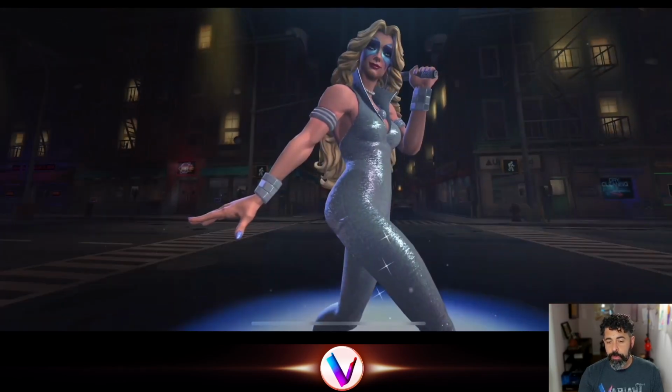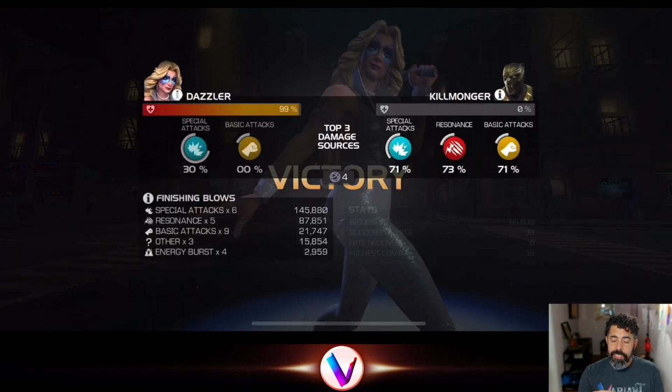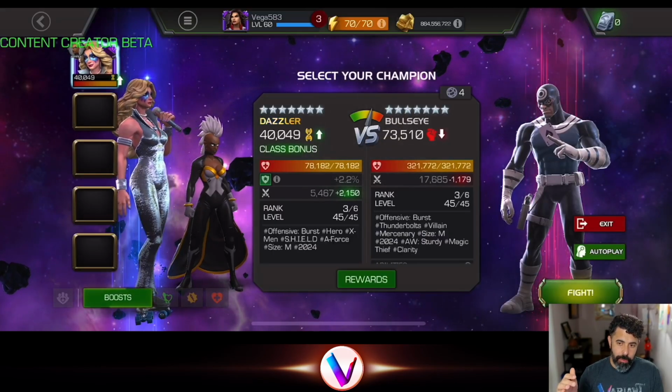He was dead. We were going in for the big special too. I knew it. We had plenty of tempo. Don't even need to worry about it. That's how fast a fight against Killmonger. Rank 3 Killmonger, 38 seconds. Because again, we didn't need to worry about reverb at all. We did not need to worry about his power. We're not placing debuffs on him. We're just basically beating the crap out of him.